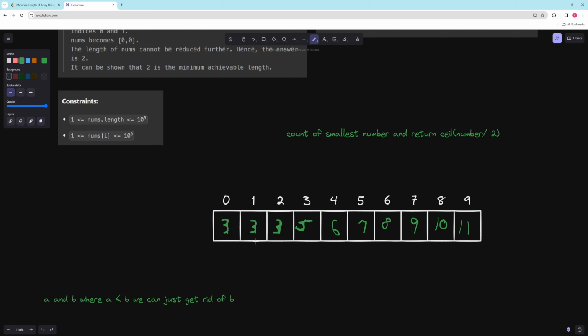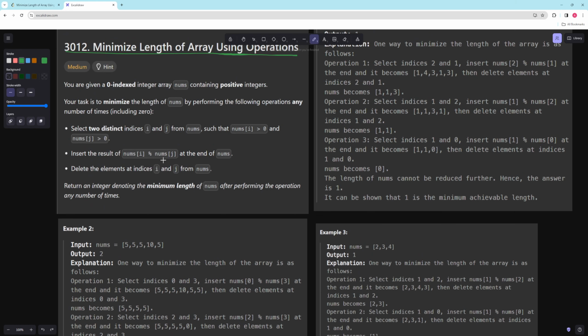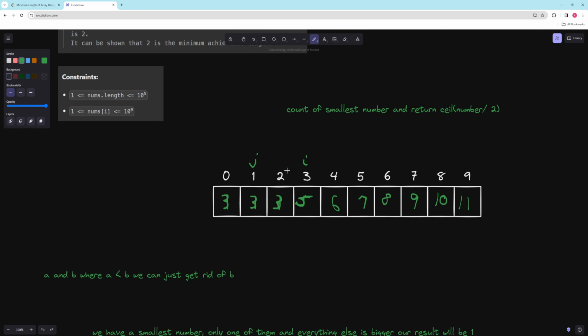And there is. So we want to get a 3 and something smaller, right? So what we can actually do is for our first choice, instead of picking 3 and a bigger number, we can actually pick 5 and 3. So this will be I, this will be J, right? I think that's how you do it anyway. Yeah, I mod J. So if we actually do this, now we can do 5 mod 3, and we can get 2. Now we get rid of these numbers, and we have a 2. Now we can use this 2 and do 2 mod everything else to get rid of everything else, right?